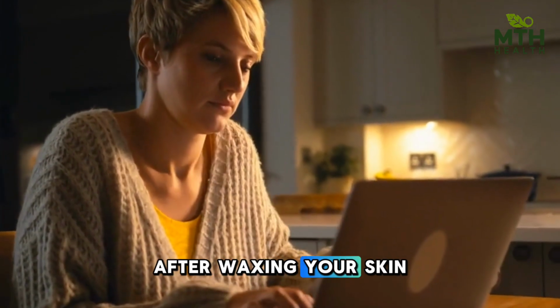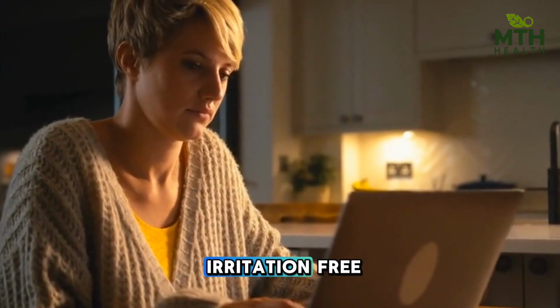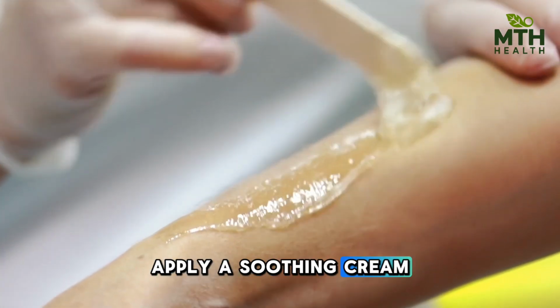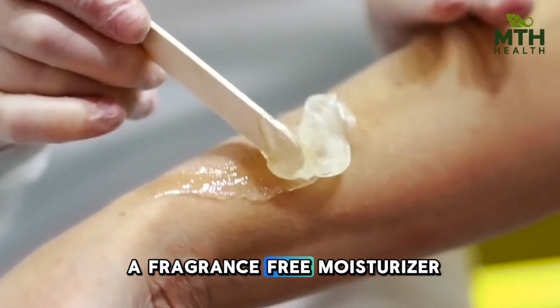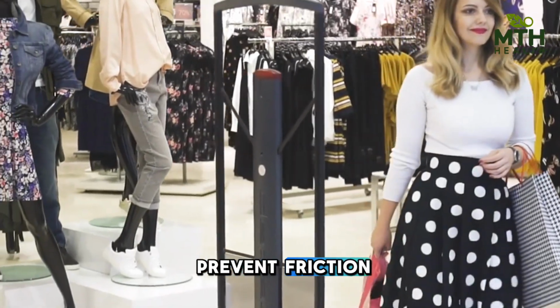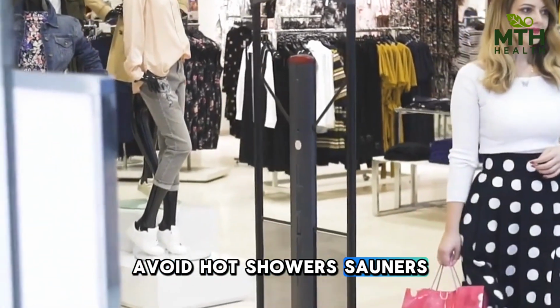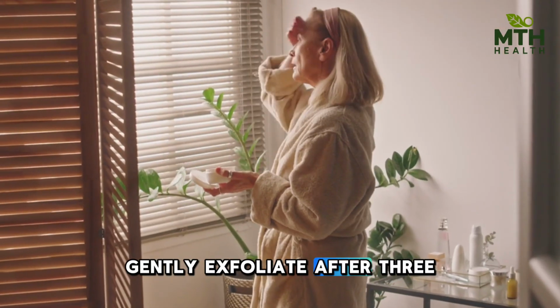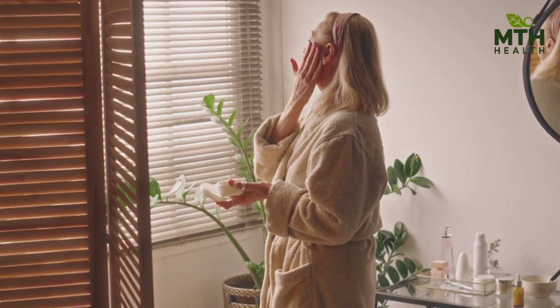After waxing, your skin needs extra care to stay smooth and irritation-free. Here's what you should do. Apply a soothing cream like aloe vera or a fragrance-free moisturizer. Wear loose clothing to prevent friction. Avoid hot showers, saunas, and workouts for 24 hours. Gently exfoliate after 3 days to prevent ingrown hairs.